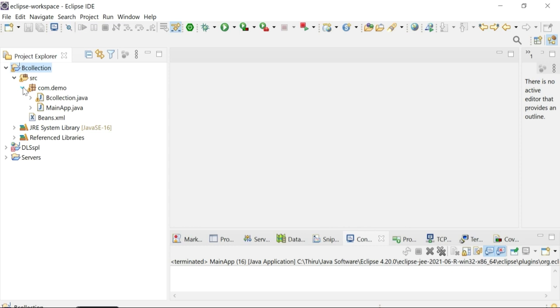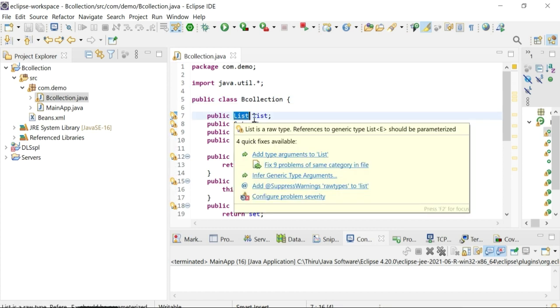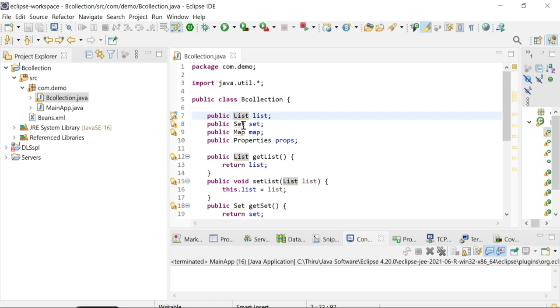Two Java classes: one is main app and the other one is b collection. In this b collection class, I have declared list, set, and then map and properties.